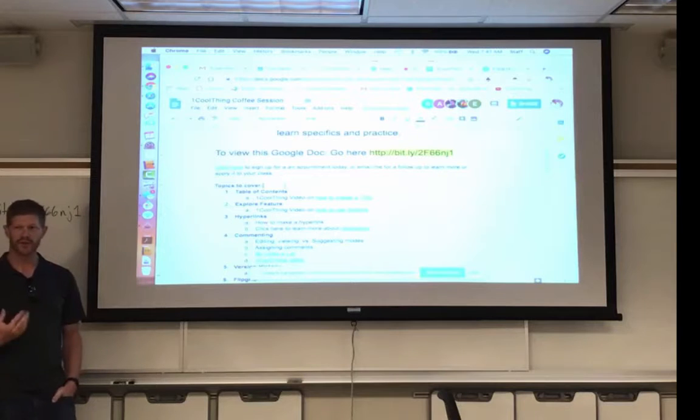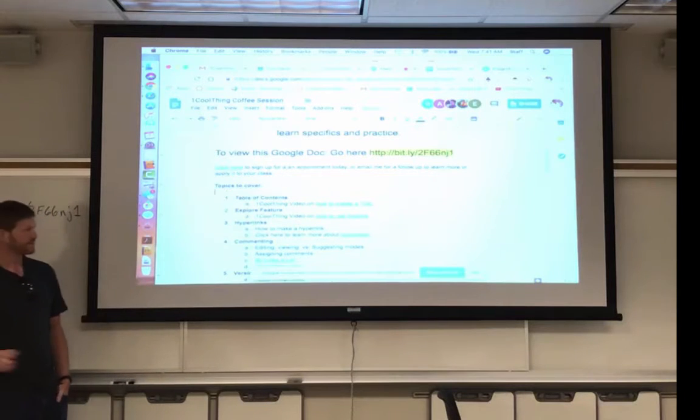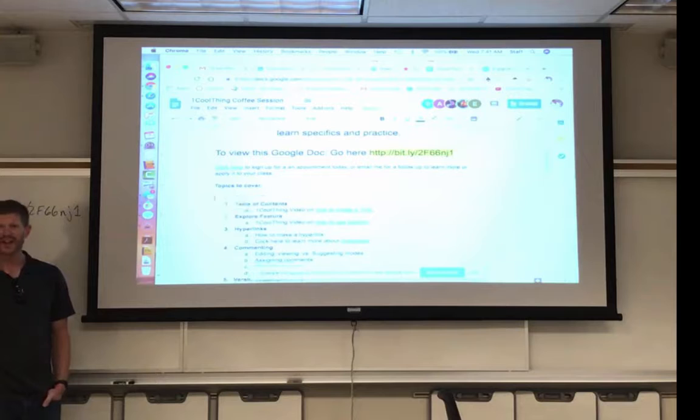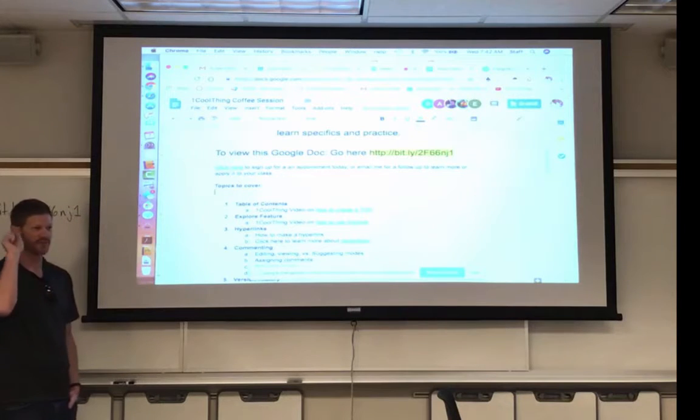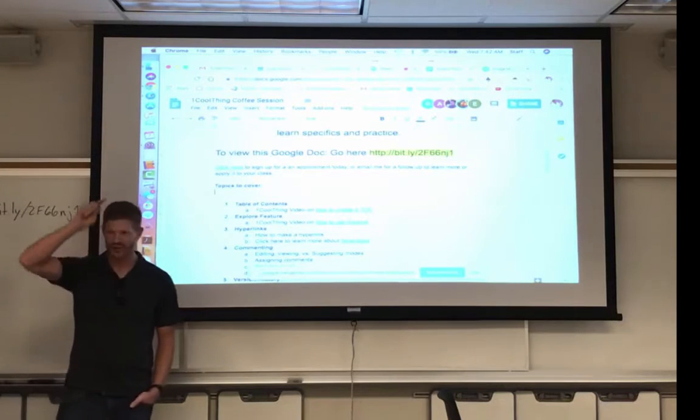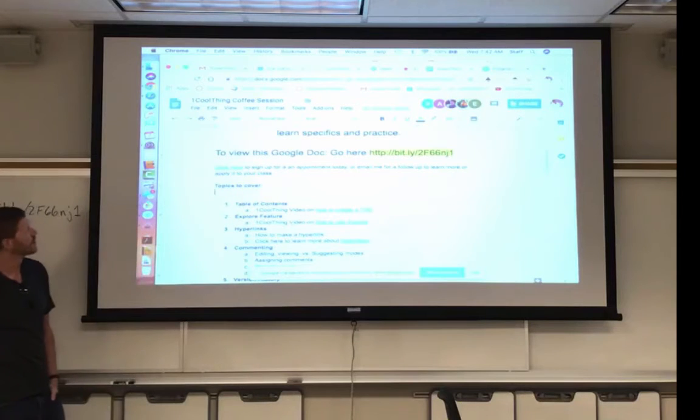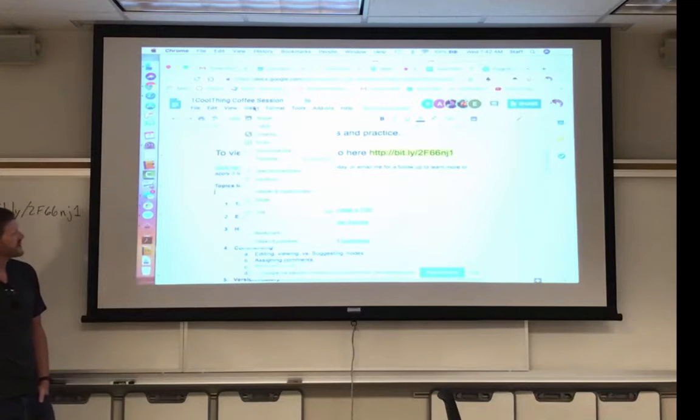So if you have a really long document, like a WASP report, it's going to get really unruly. You may want to have a table of contents. And the table of contents will allow you to basically click on it and it'll jump to the part of the document. So you basically do it by going up to Insert, Table of Contents.